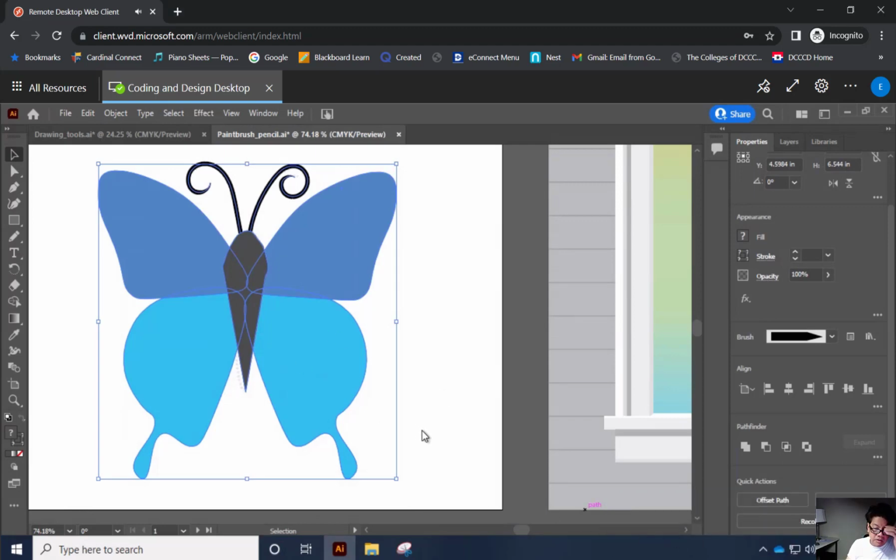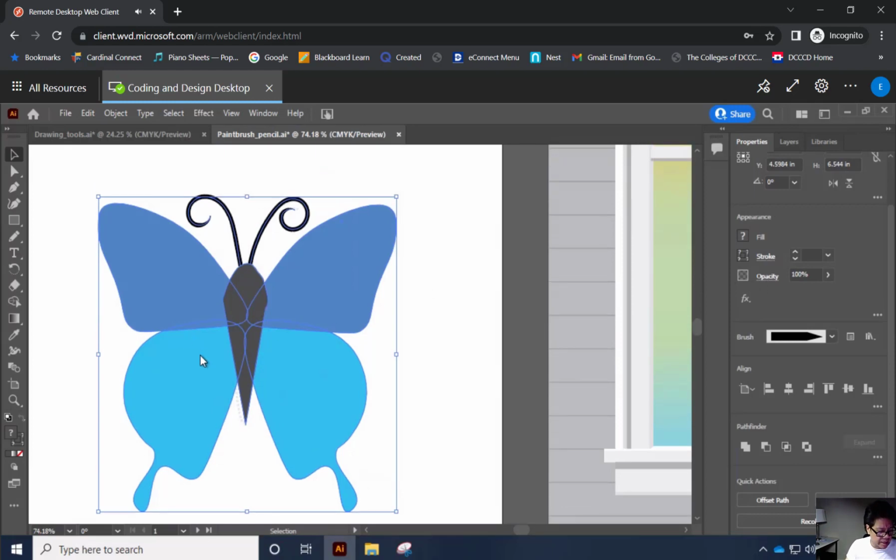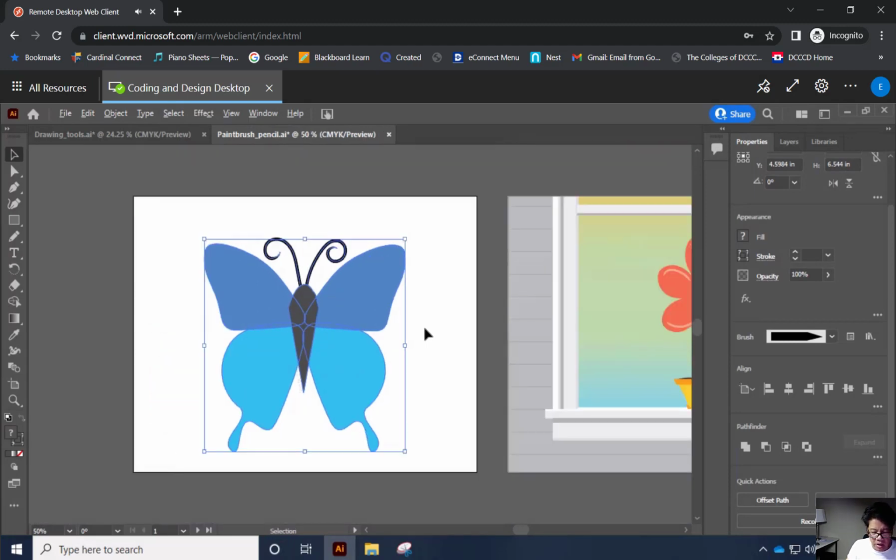So we have all this selected right now, but we need to actually scale it first when you group it. So let me zoom back out, all right? I want to see the whole thing. So I'm going to hold down the Control, and hold down my Alt and my mouse wheel to zoom out. I want to come over here. You see where it says the dot in here? You can actually see the different types of scales. So I want you to check the scale strokes and effects right here. Make sure that's checked.